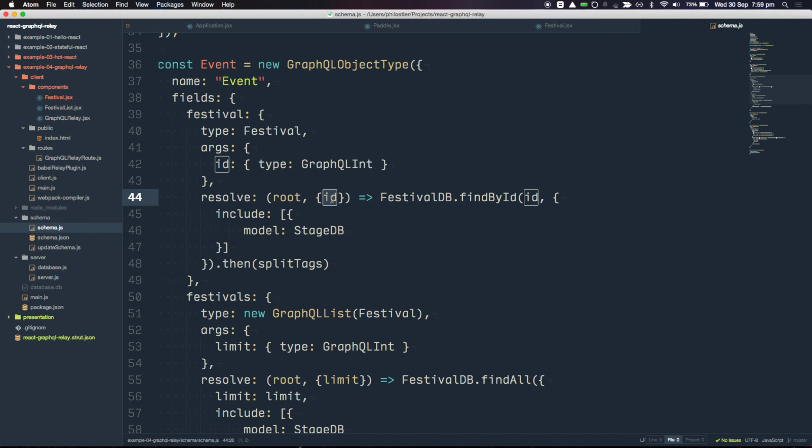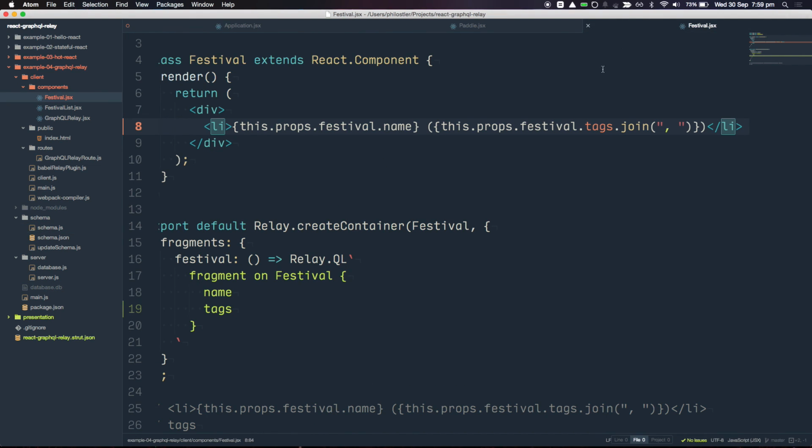Other people are going with ways of serving up different schemas. So we've written one schema here, and that's great, but you might want an admin schema and a client schema. There's lots of different ways of doing it. Facebook don't really care how you do it, to be honest. It's all new, and everyone's finding their ground with it, so it's going to be interesting how this plays out. There's all sorts of questions around security that have come up, and people are going about different ways of trying to solve that.